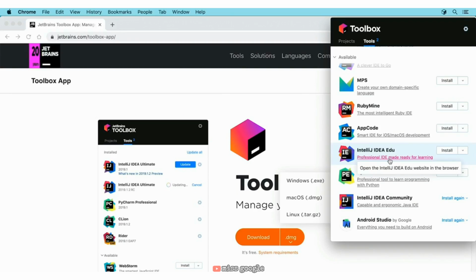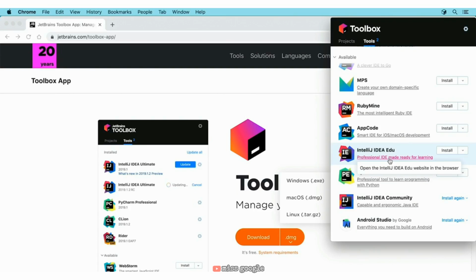It's really up to you, and either way, you'll get the complete software. There will be some minor differences in how you manage the updates, but everything else I show you in this course will act the same, regardless of whether you download the software manually or install it through Toolbox.